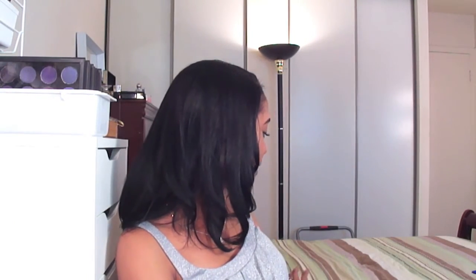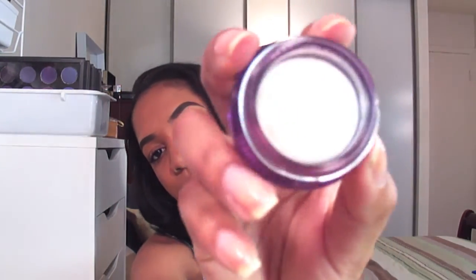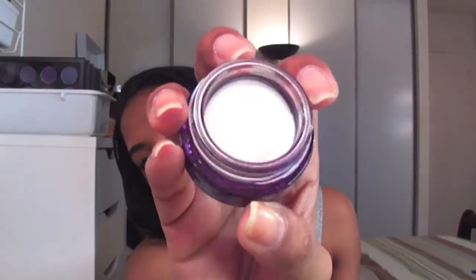Then for my eye cream, which I use both daytime and nighttime, I've been using the Tarte Maracuja C Brightener Treatment, eye treatment. Again, just a creamy white formula. Just apply it around your eyes. I apply it in dabbing motions around my eyes just so it absorbs in. And it's great because it has the Maracuja oil as well as vitamin C, which is great for brightening the skin as well as collagen rejuvenating.